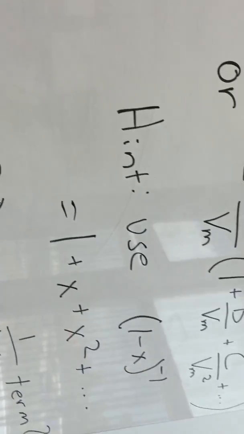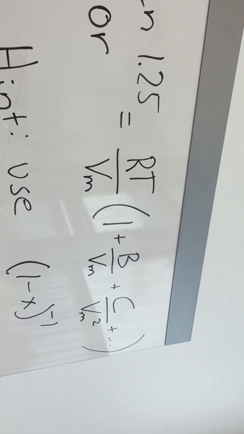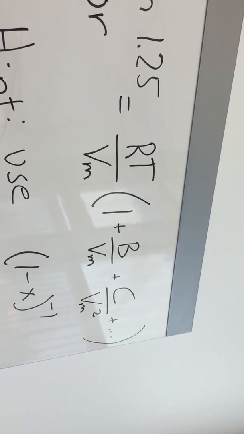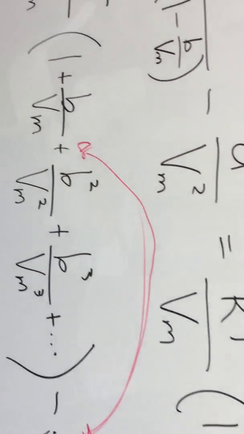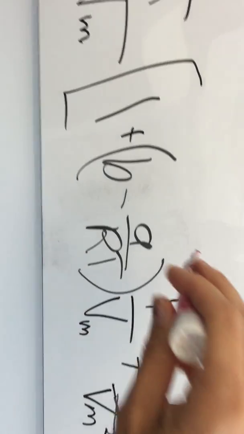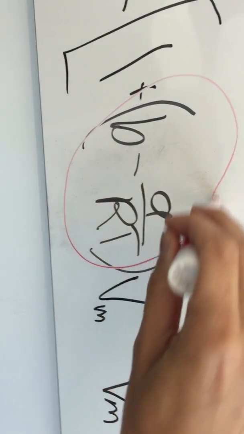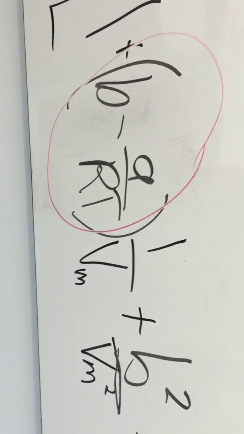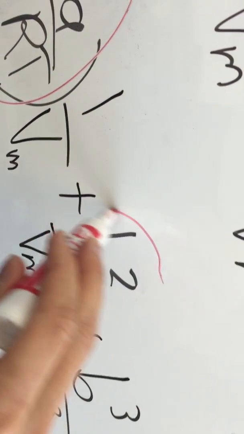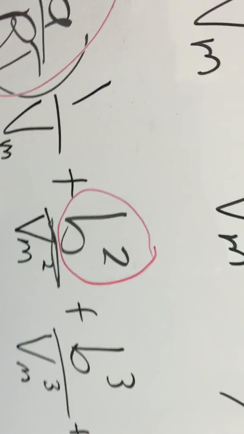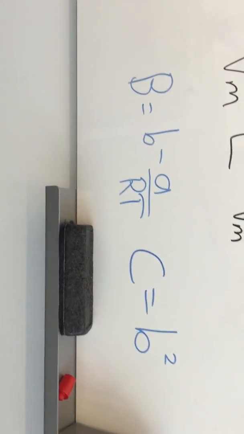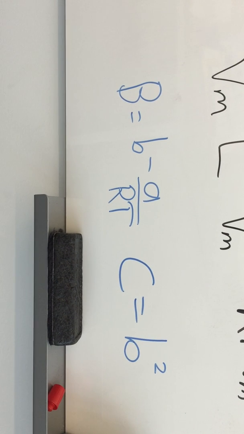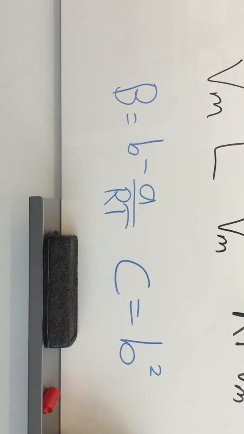If we compare to our starting virial expression, what we notice there is that our term here corresponds to B. Term here corresponds to C. So our answer for this derivation is the expression shown here.